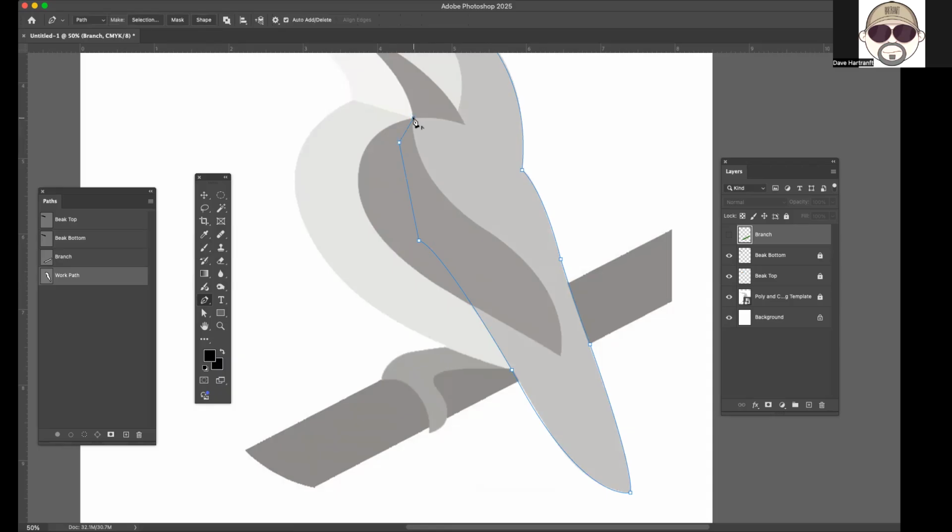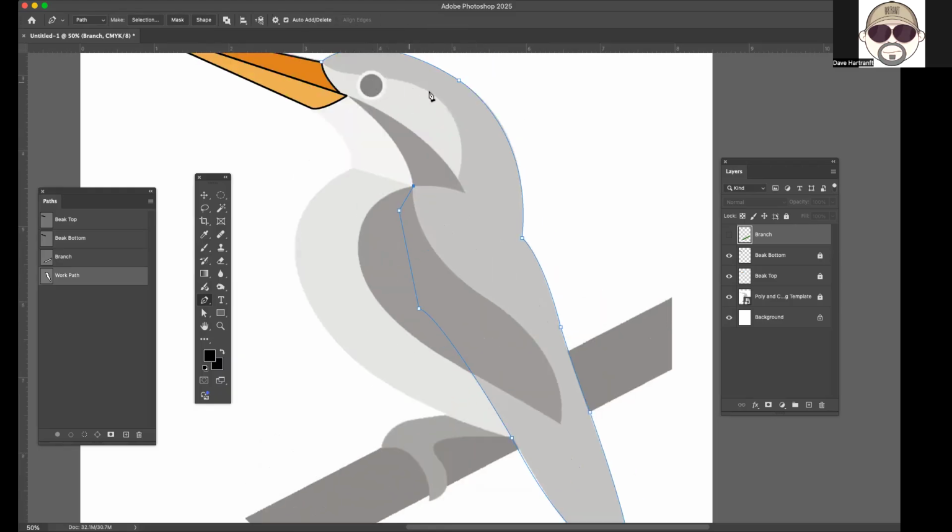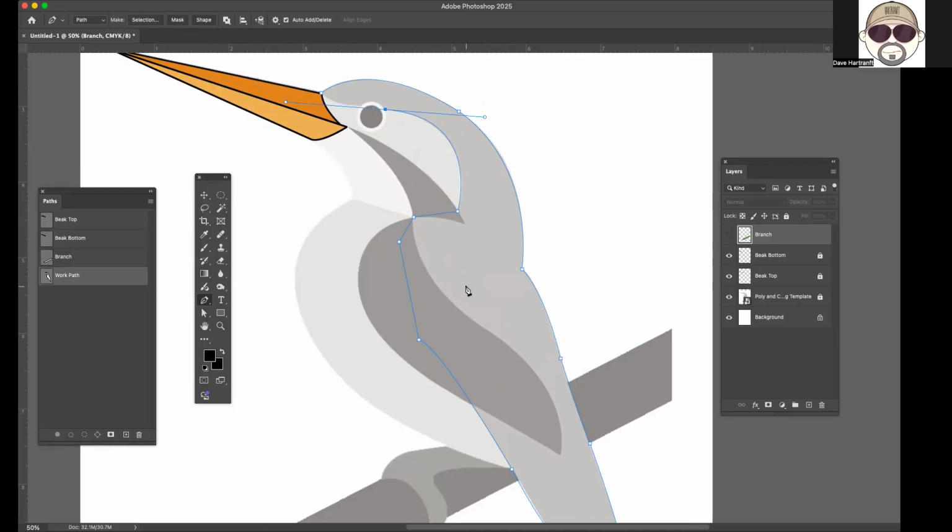Okay. Then option click and come over to this point right here where you're seeing this line segment match up to this triangle shape. Okay, we're going to go right to the bottom of the triangle. Click and release, option click, and then we're going to come up to the eyeball and put in that curved line, option click, and we're going to close the shape through the eyeball. Okay. So there we have that shape that we're dealing with now.